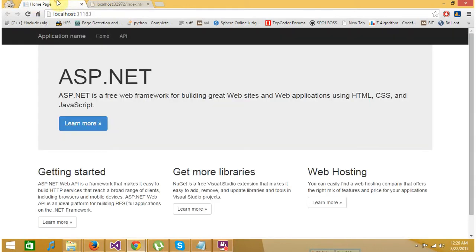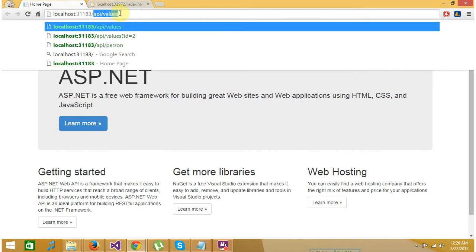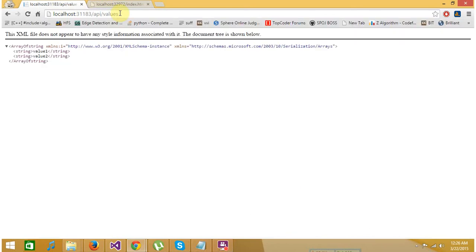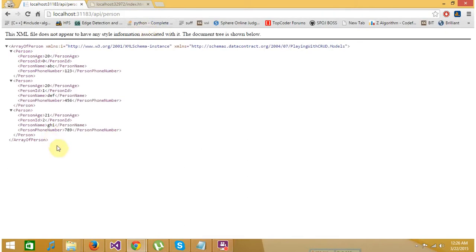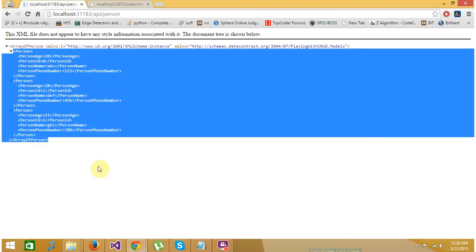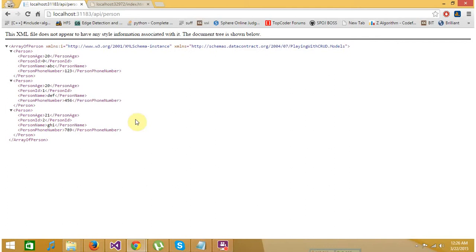Okay, so here again API/values. Yeah, it returns our values. API/persons. Yeah, this is the static list we have created in our service, and we can see them here. Okay, that's cool.